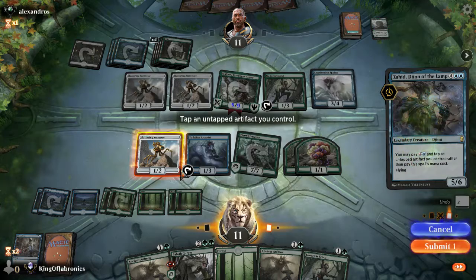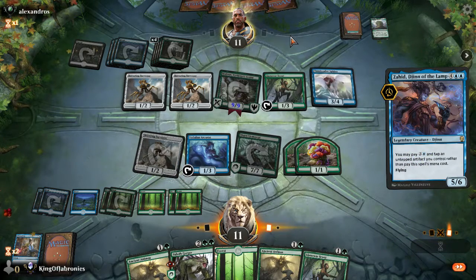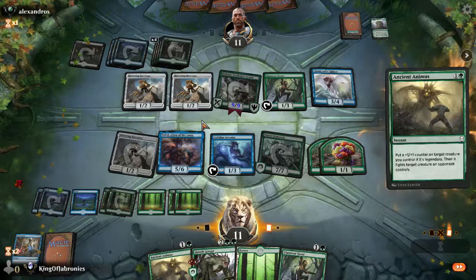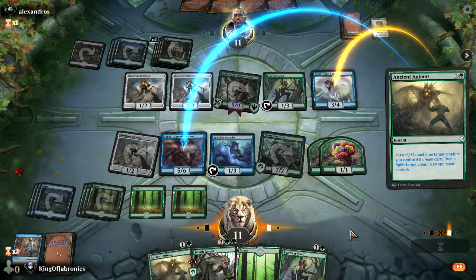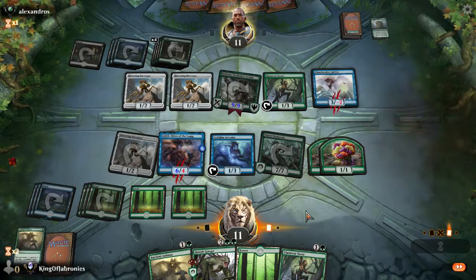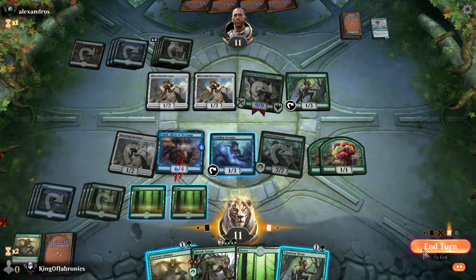So I can do this. I can tap this Skittering Surveyor down. Play out Zahid. And then fight off the Cloud Raider Sphinx. I think this is reasonable, and next turn I can get in for lethal. And I should keep an Ancient Animus up again, I think.